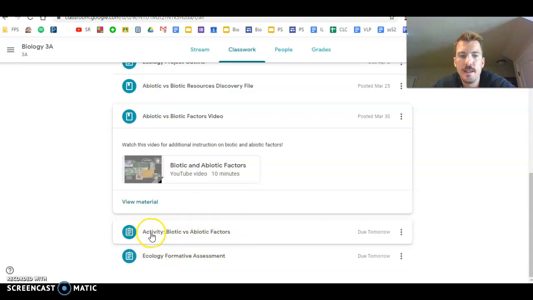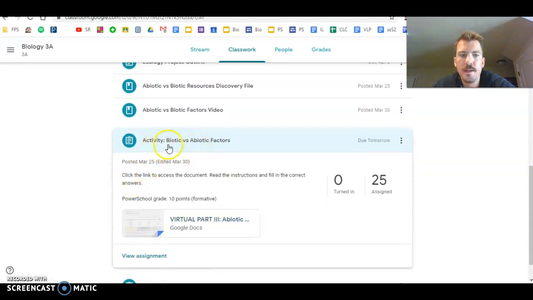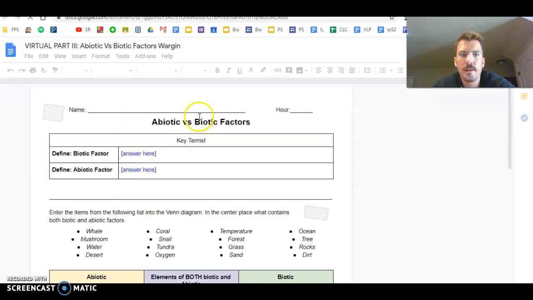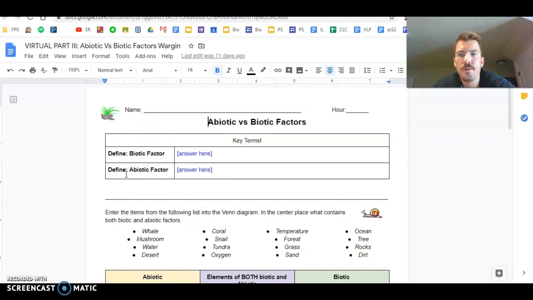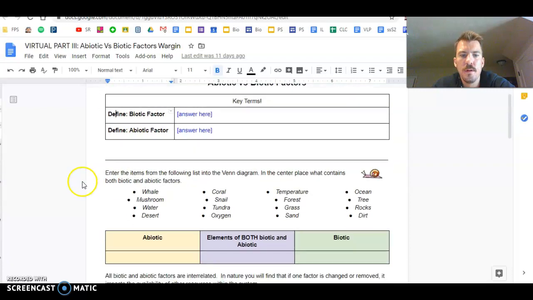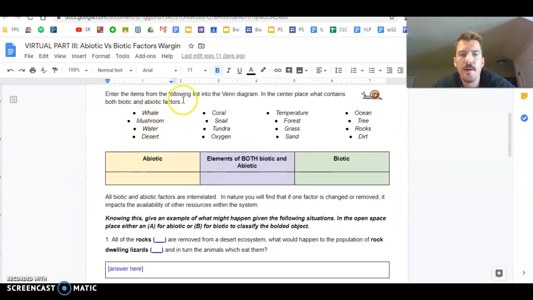Okay, so we have an activity that is biotic versus abiotic factors, and I can click that. And let's see what we have to do in this activity. First, we need to define both biotic and abiotic factors. Then it looks as though we have a Venn diagram.